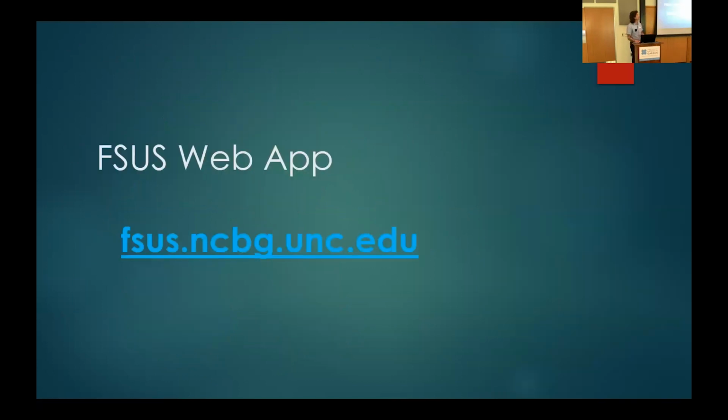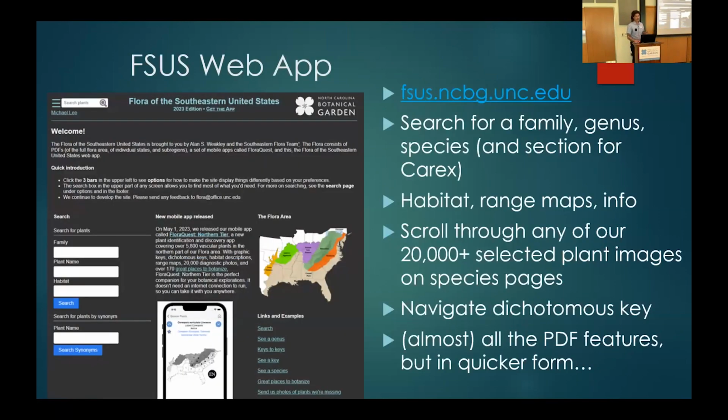So just to move on from the graphic key in the phone app to the web app, again, this is the website you can go to navigate to a lot of these pages. If you're looking at the home page, you'll see in the top left corner, in this case, Michael Lee was signed in, so it'll show you if you're signed in and registered on the site, which is very simple to do. You can click on those 3 bars and it gives you some options. I'll show you in a second how to customize your web page. But if you'd just like to search by the family or species or habitat, you can see on the left in the middle there is where you will type the species name in. And you can also see we have a little bit of information about the phone app and links if you'd like to download and purchase those apps.